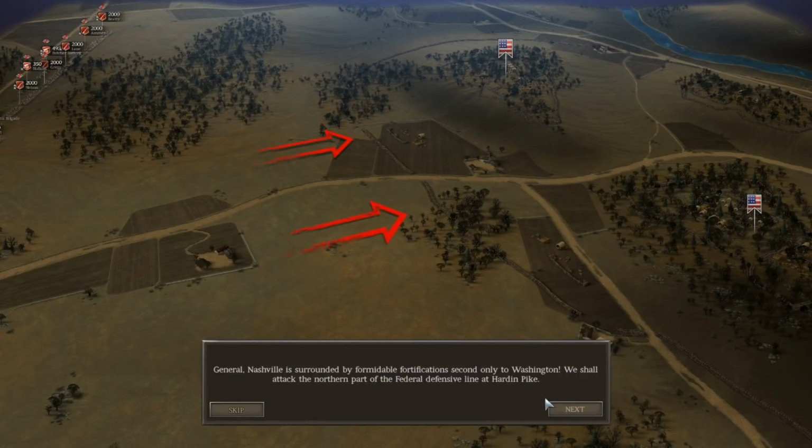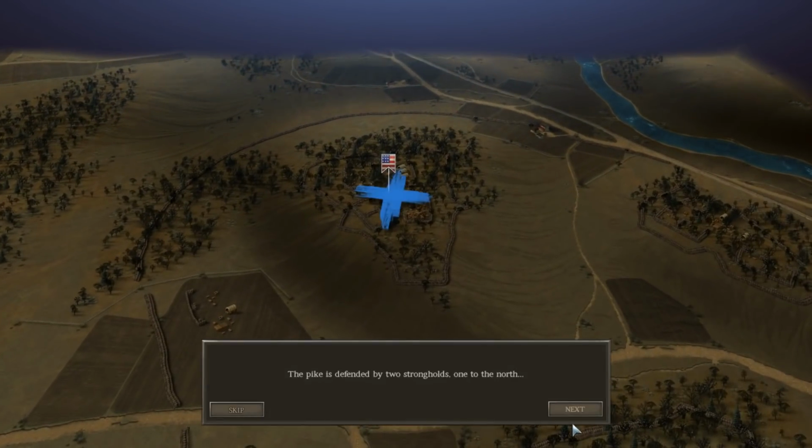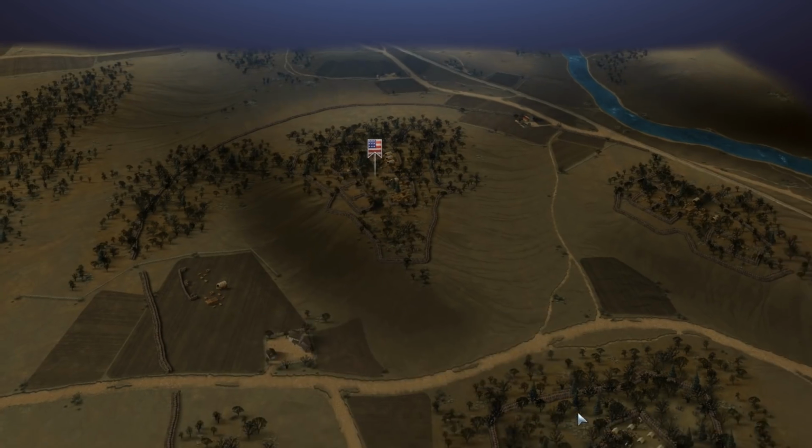General, Nashville is surrounded by formidable fortifications second only to Washington. We shall attack the northern part of the Federal defensive line at Hardin Pike. The pike is defended by two strongholds, one to the north.